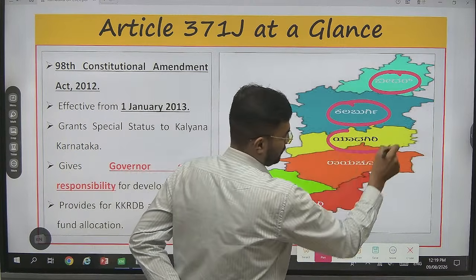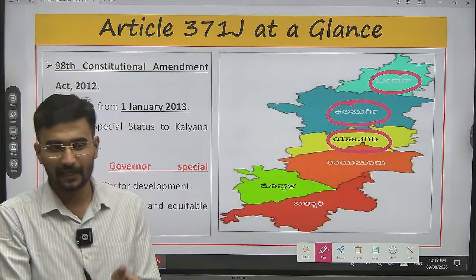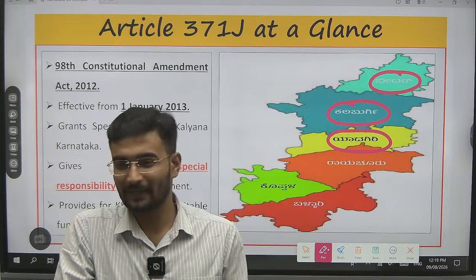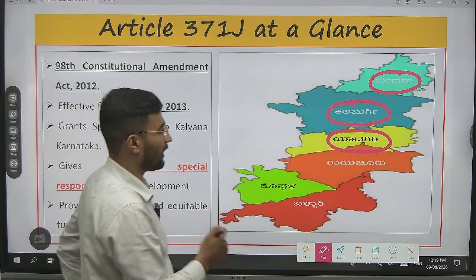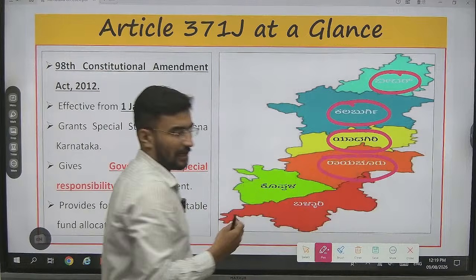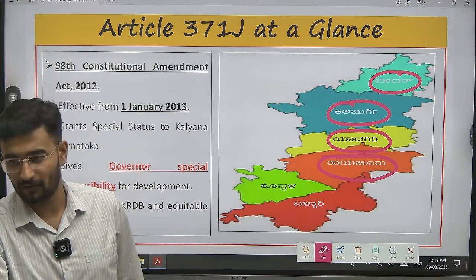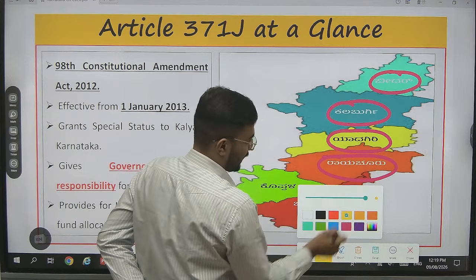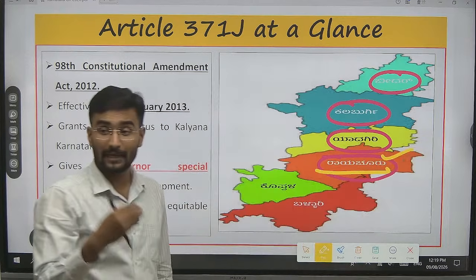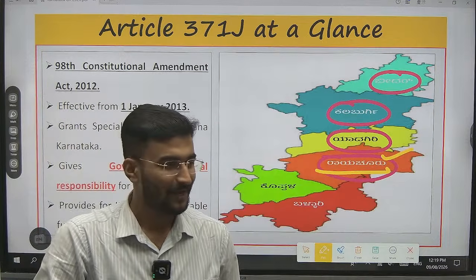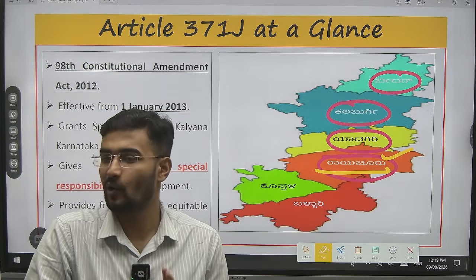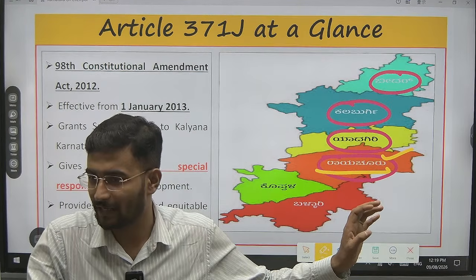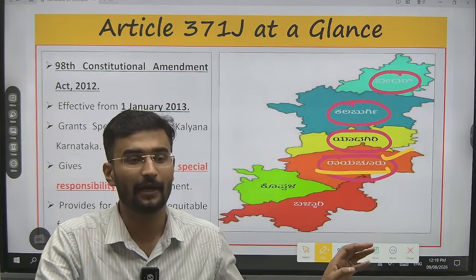And at the same time, Yadgiri, it is ruled by Yadavas. Now, the history of Yadagiri, we have Yadagiri. At the same time, we also have Raichur. Now, ಅತಿ ಹೆಚ್ಚು ಬೆಳೆಯುವ ಜಿಲ್ಲೆ, Raichur. You should be aware, Raichur. At the same time, gold. It is Hatti gold mines. Hatti gold mines, which is popular in where? Raichur. Now, it is not only popular in Karnataka, it is popular across India.